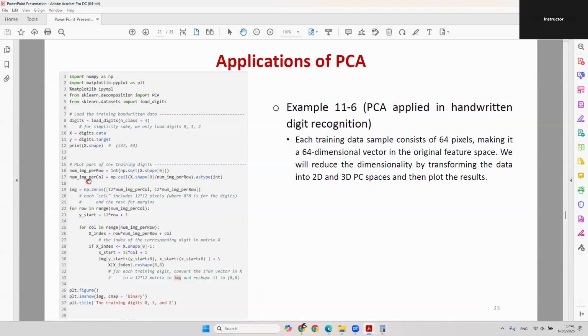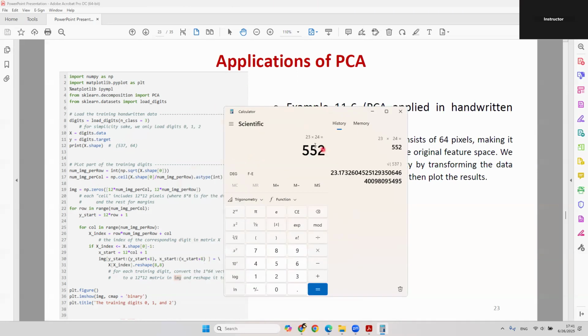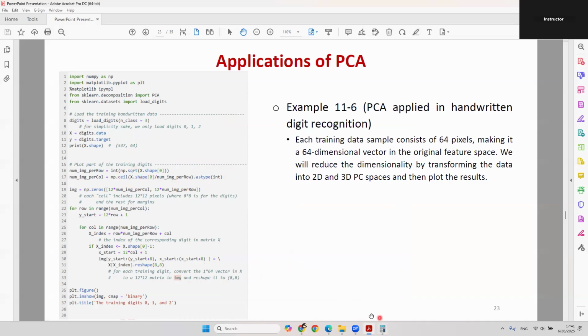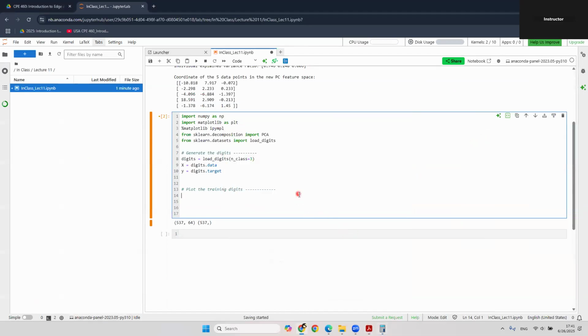And then I will have 23 times 24 probably. 24 is already bigger than 537. Hence, the image should have 23 columns and 24 rows. Of course, here I didn't brutally tell Python this is 23, 24. Instead, I just use the square root of this. And then let's have a look at how we make it.